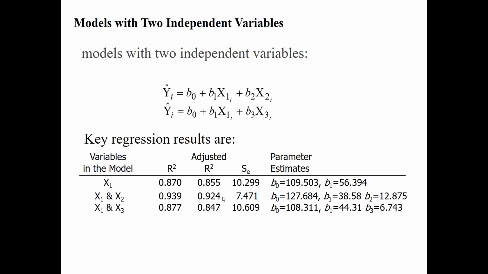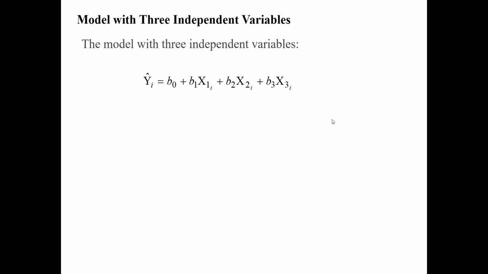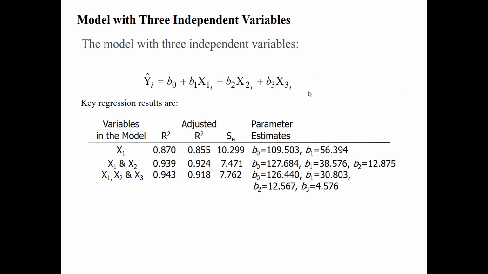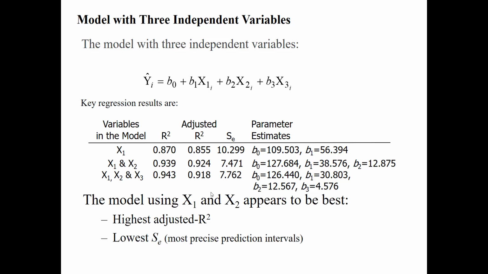So we have x1, x2, and then we have another model that has three parameters. Now, if we do this analysis, you can see that for x1 we had R2, and we improved R2 by adding x2, and then now we add x3. You can see that here we are not improving, we are decreasing adjusted R2. So x1 and x2 is probably a better model for describing this data set that we have.